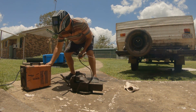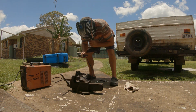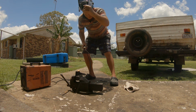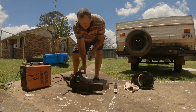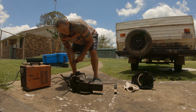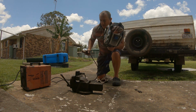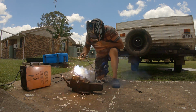Just turn her up a bit more. Not liking it. Yeah, just spin her one more and I think that'll be... Ooh, she's getting a bit more. I think I'll be right actually. I'll weld that down there, that one. I should have given it a wash of petrol, but I want the flopping oil in there to stop it rusting.